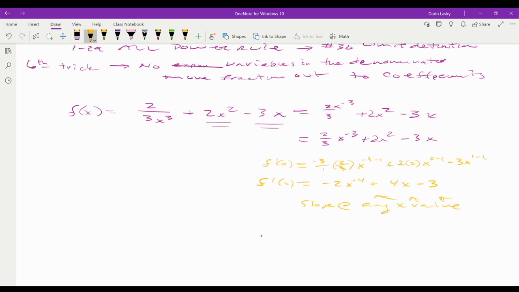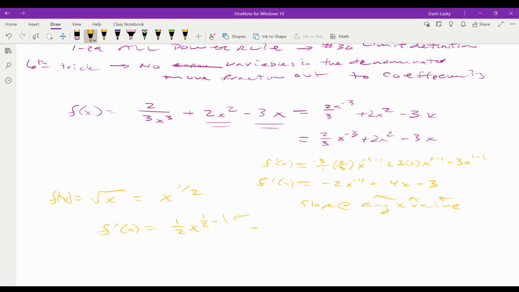The only other one that kind of becomes an issue, you just got to watch out. Let's just kind of tackle f of x equals square root of x, which is going to equal x to the 1/2. So when we do this one, I'm just going to do f prime right off the bat. We're going to multiply 1/2 times the front, so we get 1/2 x to the 1/2 minus 1. This usually right here poses us a little bit of a problem.